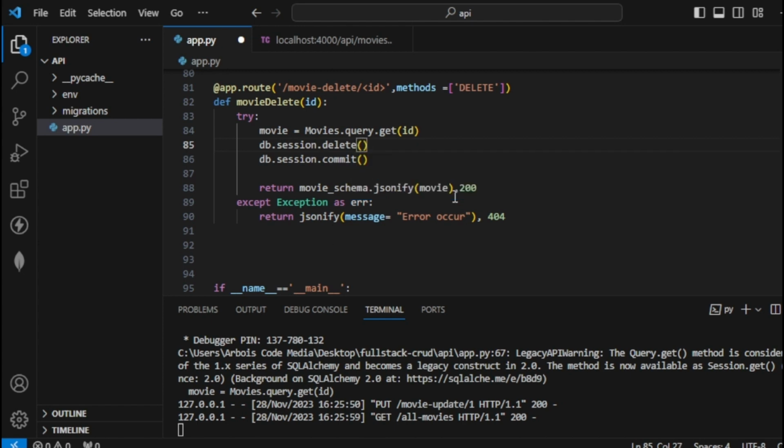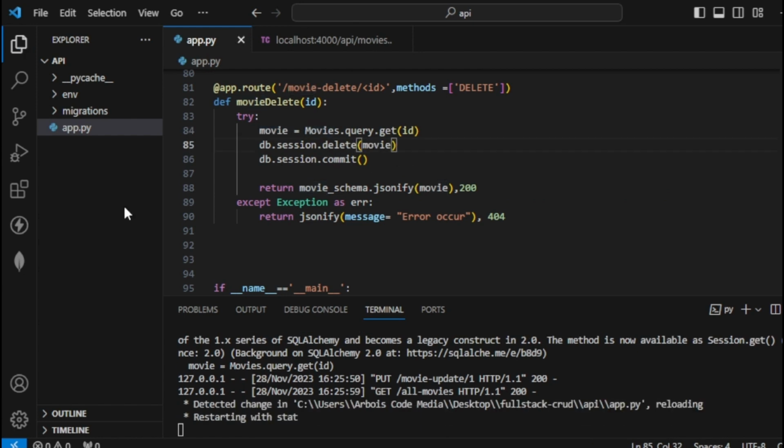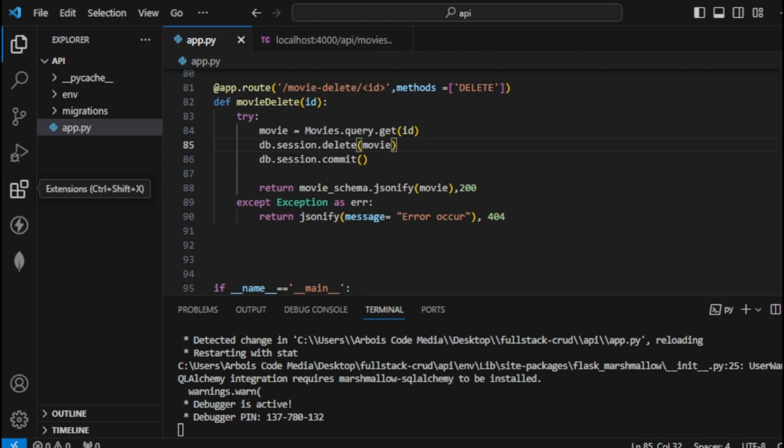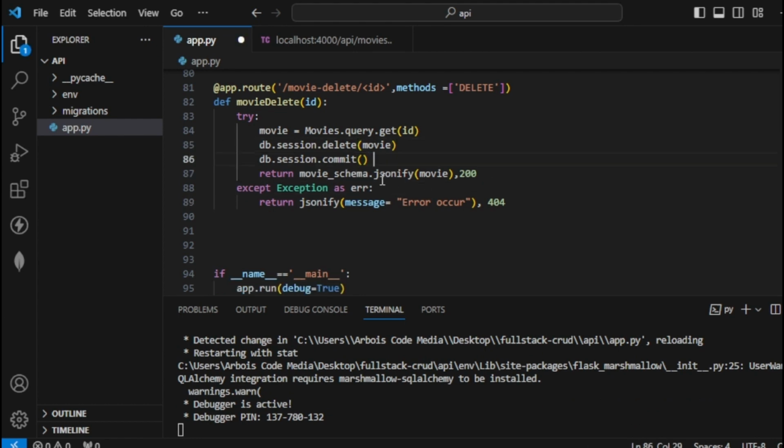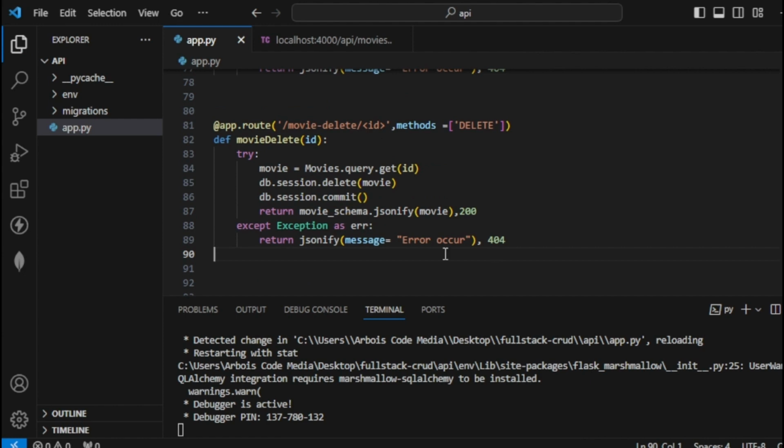And then let's pass our variable. For the return statement, I just return this variable here as our return value. So basically, that's all we need for our delete. So let's head back again.